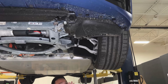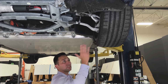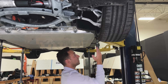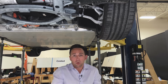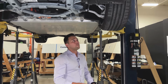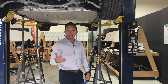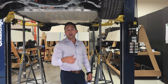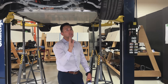Because one of the issues with SORB is when the barrier gets to about here, if that wheel's not out of the way, it becomes a hard object that's going to drive right into the hinge pillar or start to impede on the occupant home. So where the passengers sit, it's going to start coming in towards that floorboard. IIHS, the entity that conducts these tests, takes very specific targeted measurements on cabin intrusion, right? So a wheel going into the hinge pillar is not ideal.